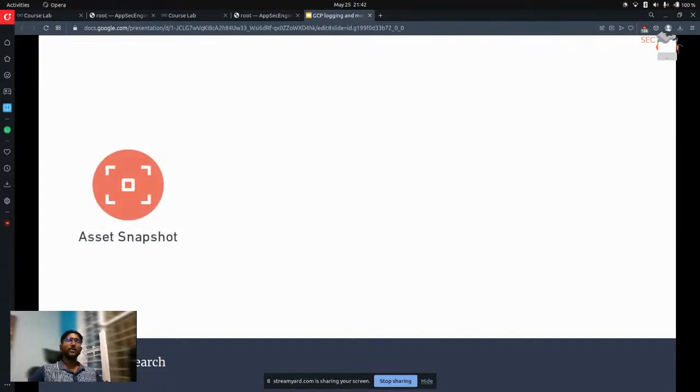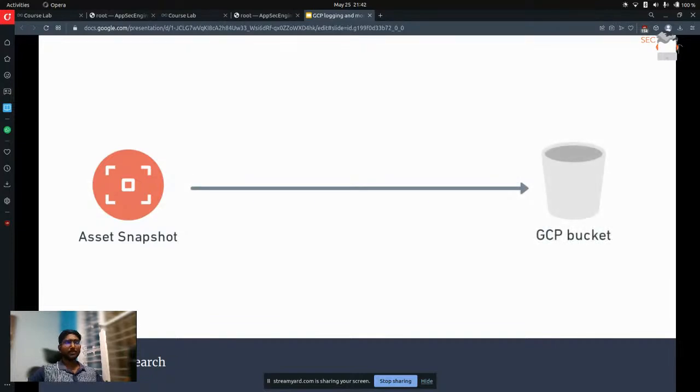Next, we're going to grab an asset snapshot, that is the metadata pertinent to our particular project or resources, and move it to a GCP bucket of interest. This will allow us to gather that information again and use it for further analyses. So let me just switch quickly to the lab that is associated with this.